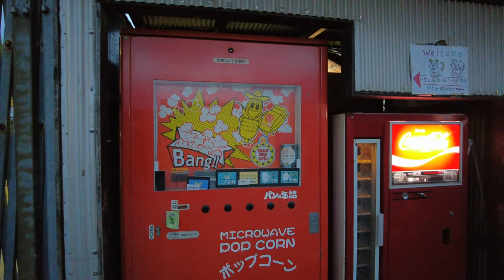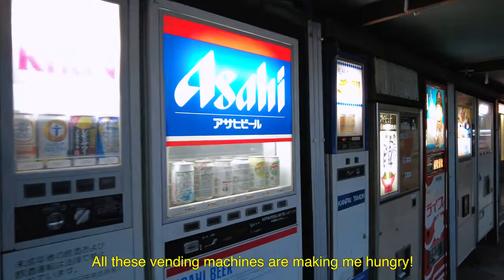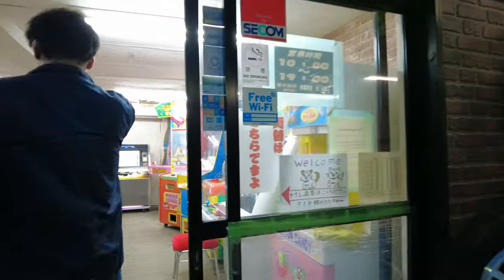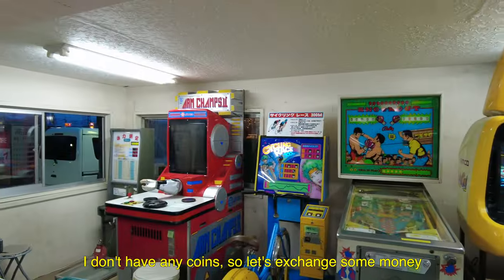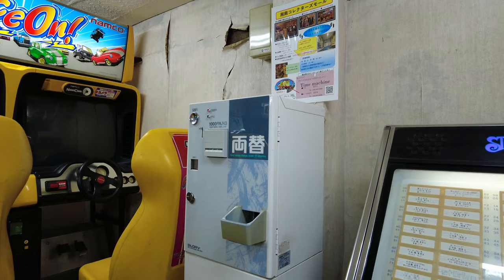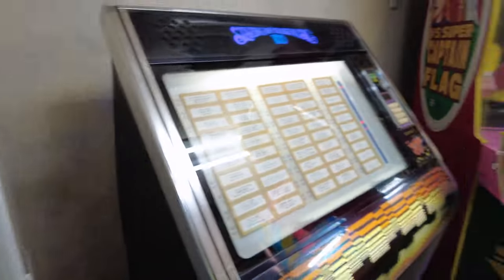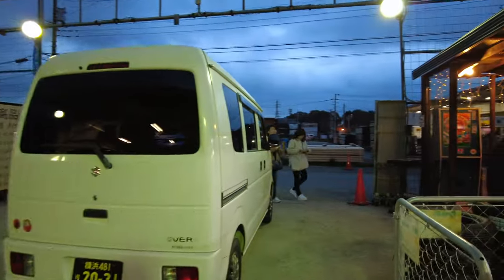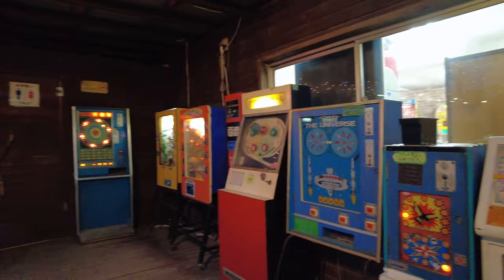There's a popcorn vending machine and they have different flavors: salt, barbecue, and pan can — whatever pan can is. This is a room with all arcade games you can play while you're waiting for your tires, and they have a change machine for the games and the vending machines. It's loud in here. Here's another waiting area with more retro games and some vending machines.